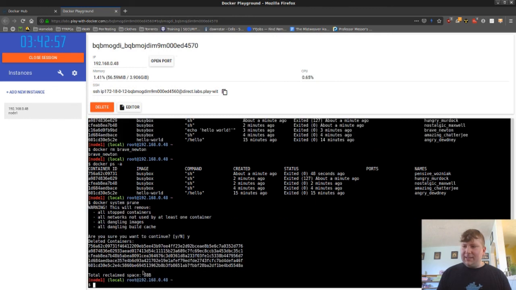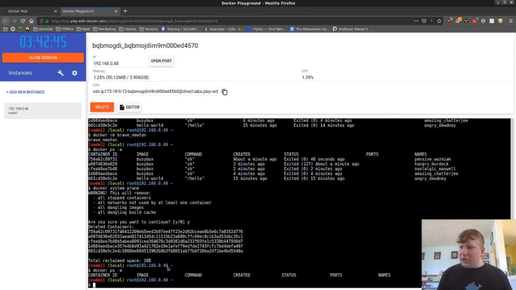So we're just going to say yes to this, and it's deleted a whole bunch of containers. I mentioned they were taking up space. They were not taking up a whole lot of space, so a whopping 38 bytes was recovered by doing that docker system prune. And if we do another ps -a, all is well in the world again. We're not eating up any more space on our system, which is pretty cool. So that's all I wanted to show you about that.